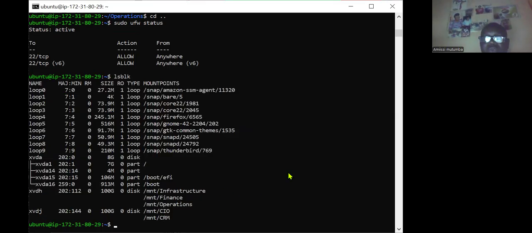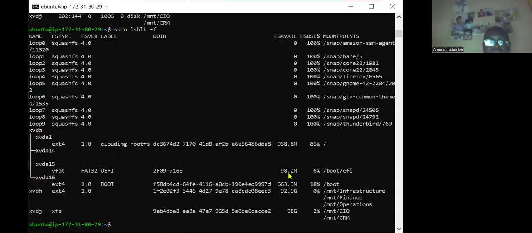And if I want a long list that shows the file type format, I'm going to use sudo lsblk -f. Then I display this, where I have xvdh, which is an ext4 file format mounted on these mount points. And I have xvdj, which is of XFS file system, and mounted on that point here.